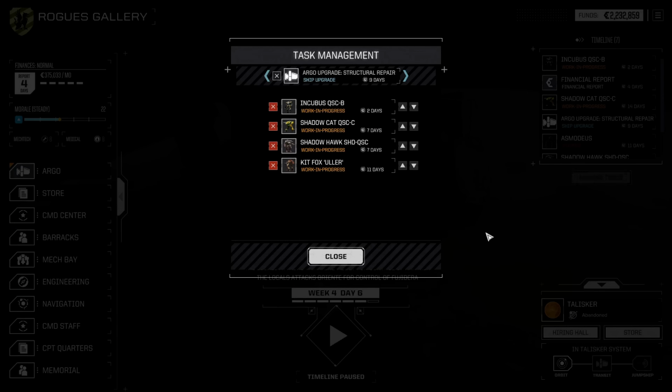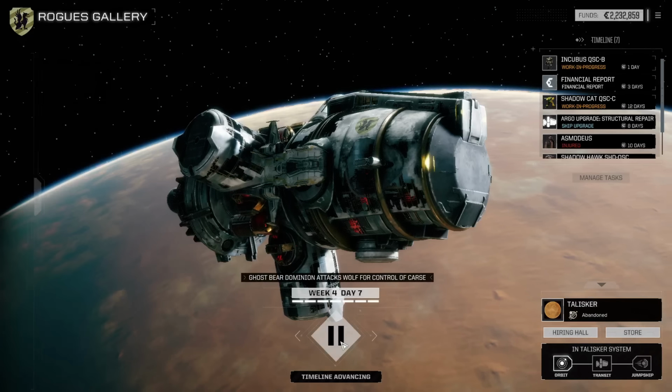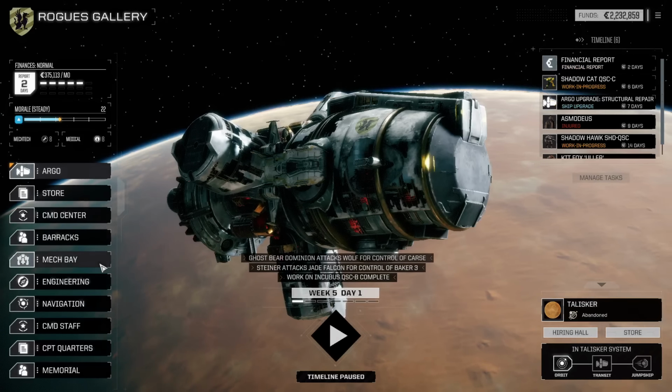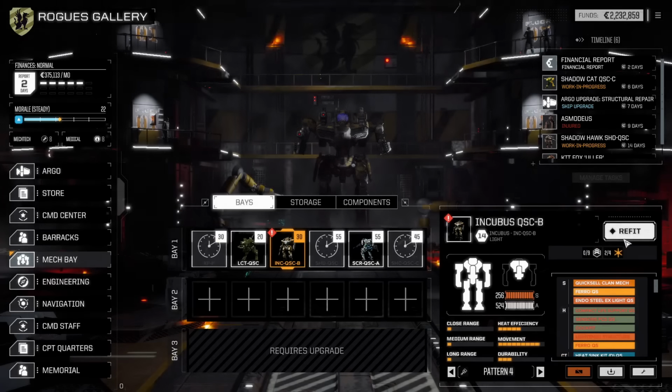Can we, if we just do 2 days for the Incubus, do we have enough for another mission? Maybe. We have 3 people.